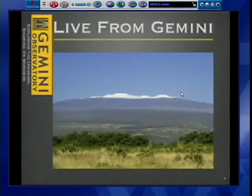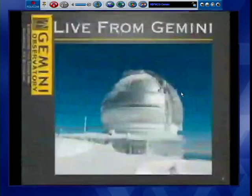It's just beautiful. You can stand down in a tropical environment and look up at the top of the mountain and see snow. So going from the tropical beach front environment in Hilo all the way up to the top of the mountain, you go through, I think it's 5 of 7 climate zones on the way up. And you can see up on the top, it's quite wintry looking up there. And the snow actually comes down quite a distance sometimes from the top. But you can see exactly where the freezing line was there when we had that particular snowstorm. Quite a beautiful sight when we get snow.